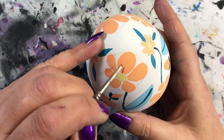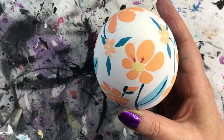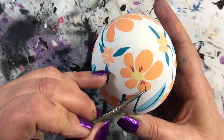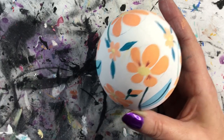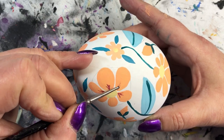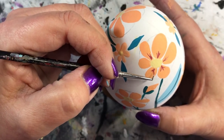And I do this all the way, all over, all around. So now what I'm going to do is add these little wisps. Some of them I do two, some of them I do three, but they're just coming out of the center of the flower along the petals. And I'm just making them very short. So it sort of gives a bit of an illusion that these are actual flower petals. It's just a little piece of detail that gives you that visual of them being a flower.